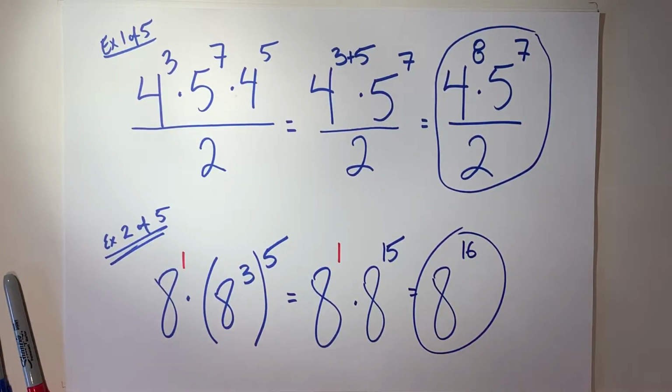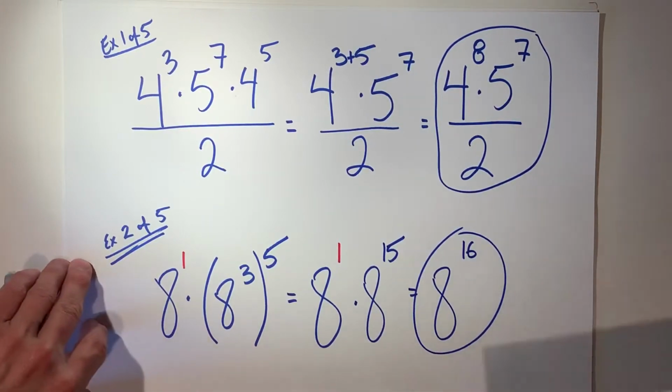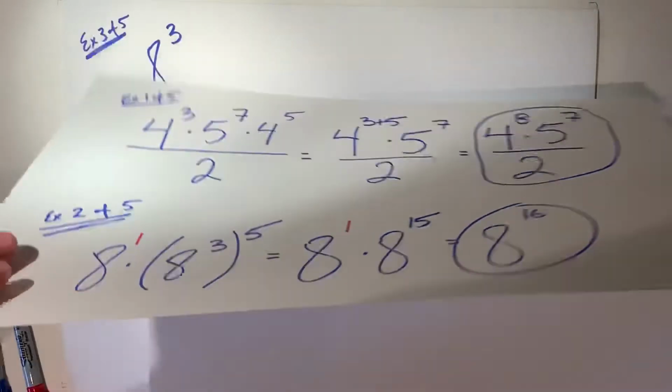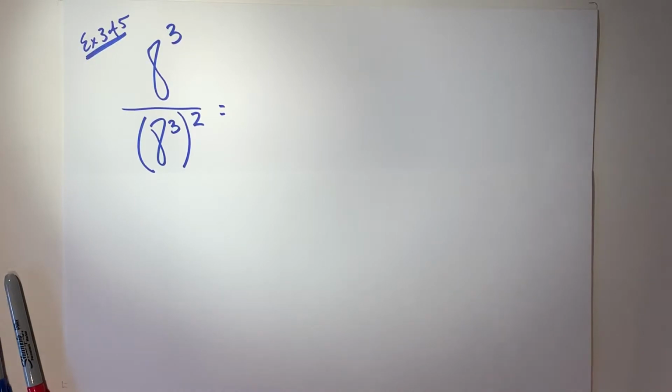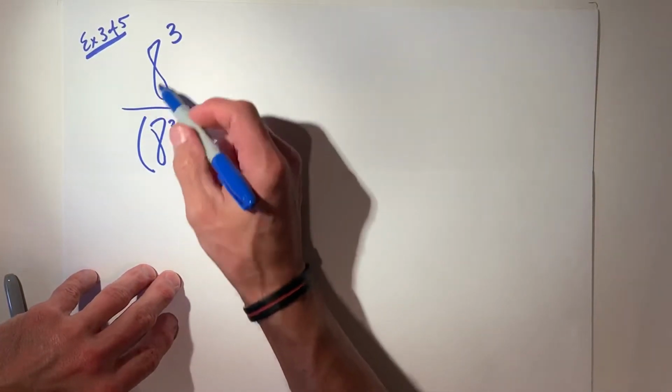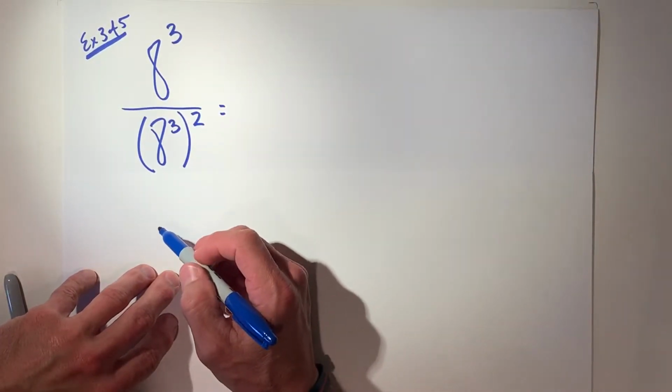Right? So you're going to apply the order of operations. You're going to try and take out the stuff that you can take out to get nice, clean-looking answers. Here comes the third example. I have, again, with 8s, although they wouldn't have to be 8. They could be anything. But in this case, the most important piece is that these are both the same. Well, let's take a look.